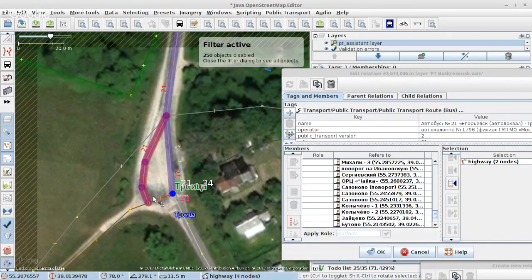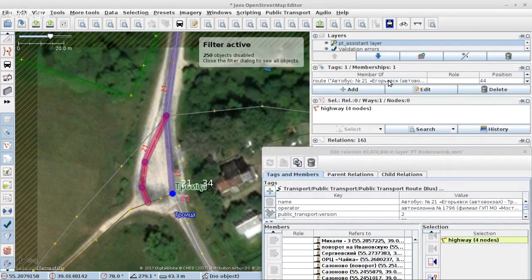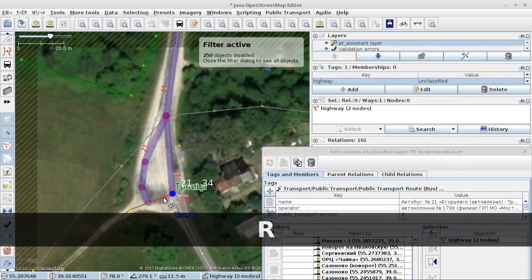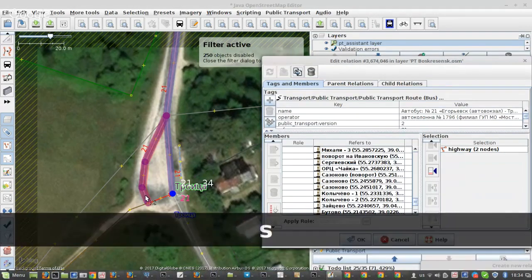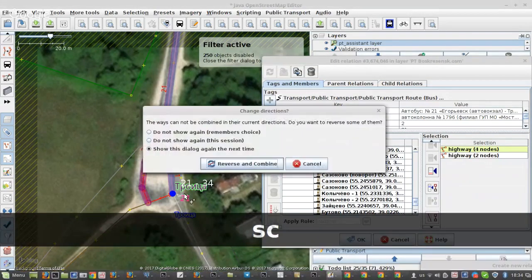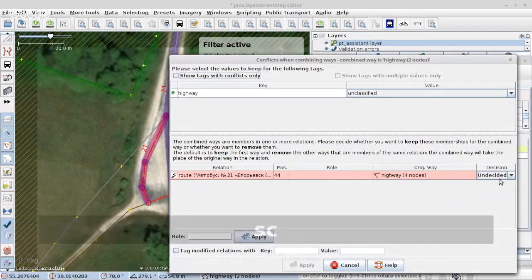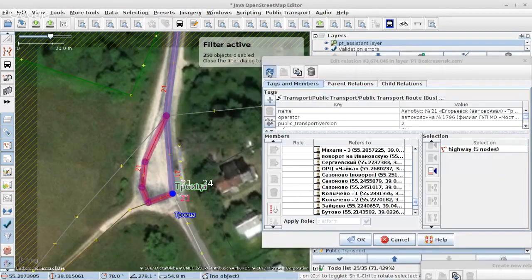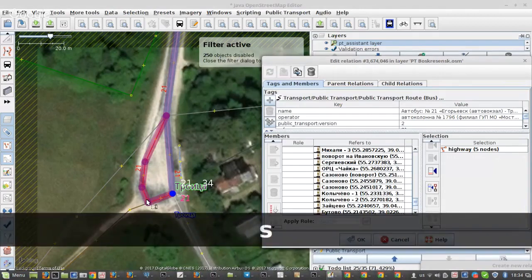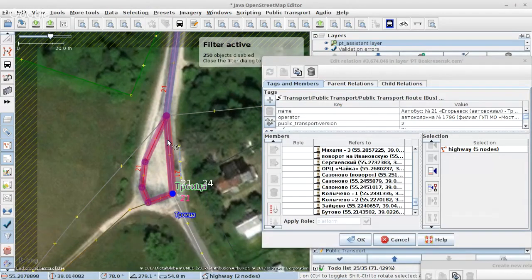and I want. Doesn't have a name. Okay, so the tag that this one has, I'm going to do Shift R, so this one also gets that tag. Okay. Maybe I can combine these two. And this route can stay on there. I have to refresh again. Okay. So what the bus does, it goes around like that.